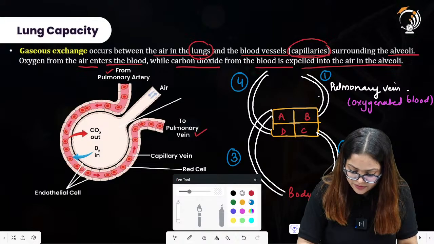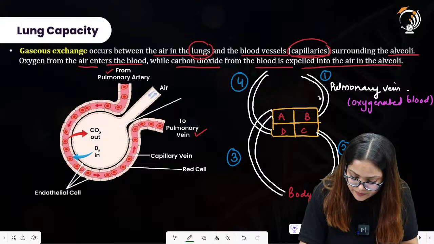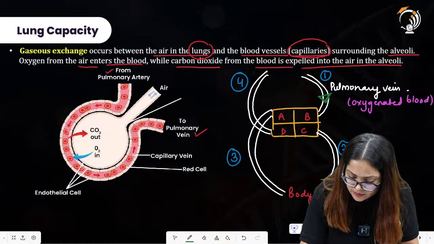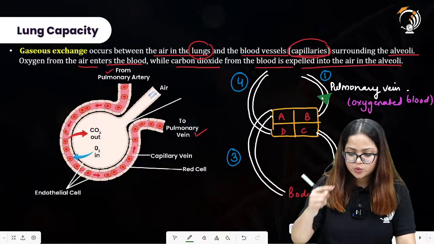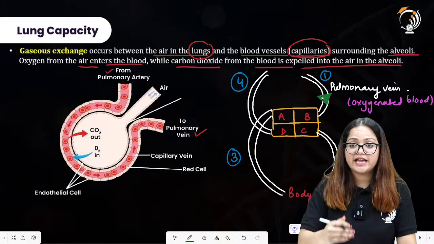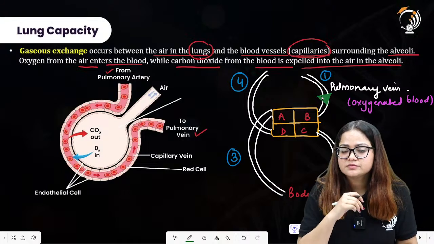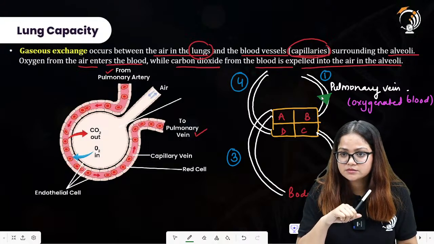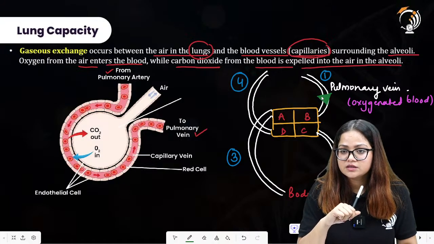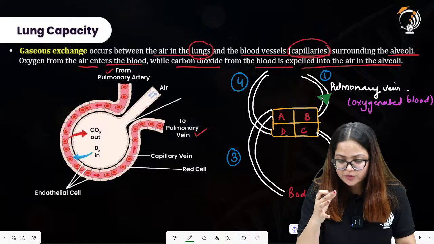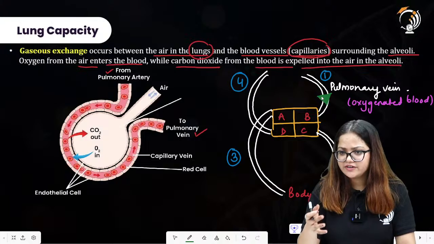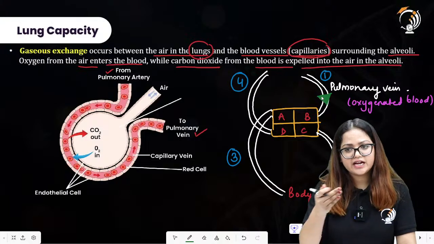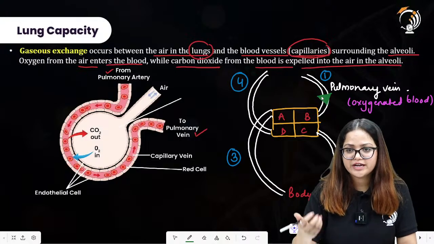I am representing here the direction of blood. By the time I draw the directions, you can tell the answers for 1, 2, 3, 4 and A, B, C, D as well. Try to answer according to the options: A is this atrium, whether it is right or left, and C is that ventricle, whether it is right or left. Try to answer that.